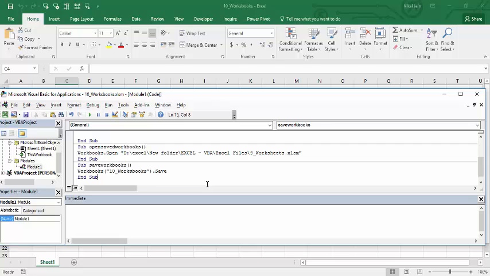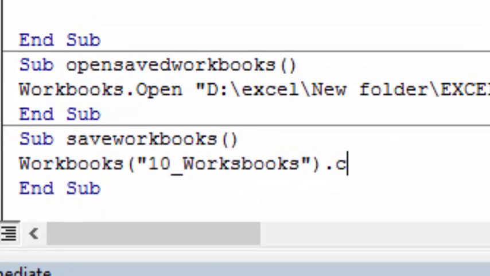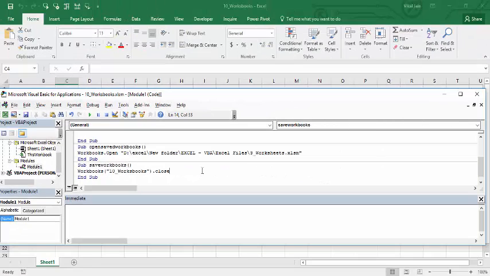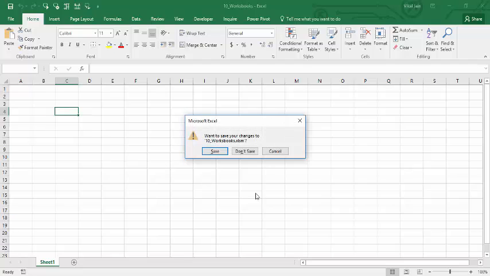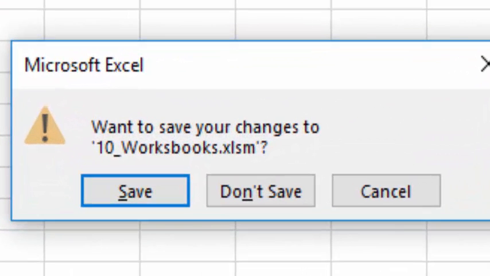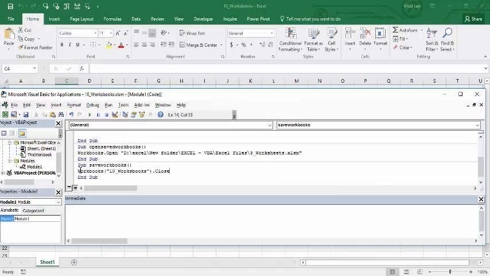Okay, so let's try to close our workbook. So mention Close, but be careful when you are going to close your workbook. Excel will open a pop-up window, and you know very well what the pop-up window will be. Now you can see my pop-up window: do you want to save your workbook? I am pressing Cancel, and you can disable your pop-up window through Application.DisplayAlerts equal to False, which was dealt with in the last chapter.